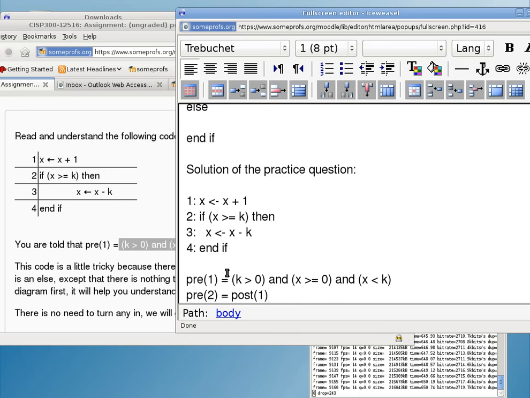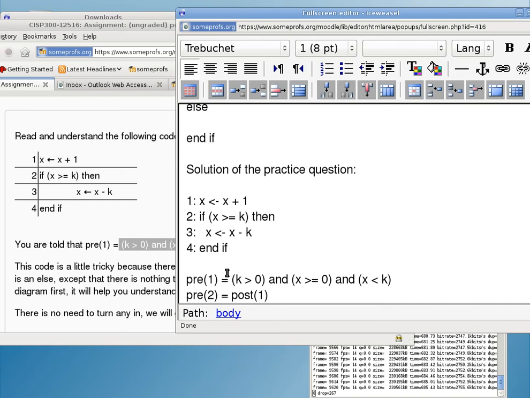How do we figure out post-1? We look at line 1, and then we ask those questions. Remember those rules, the steps that we talked about in the previous class? So the first question we ask is, does the right-hand side refer to the left-hand side on line 1? Yes. The answer is yes. Okay, that's good. But step 2 is asking, if I look at the right-hand side as a function of x, f of x, do we have a way to reverse it? Yes, we can reverse it. That's good. So which rule should we use?